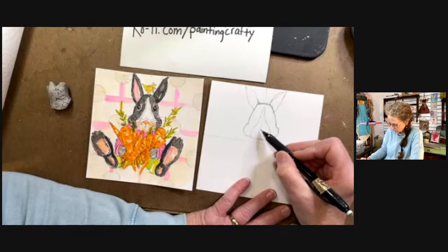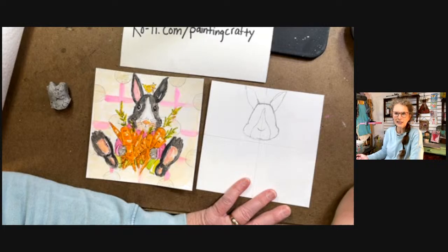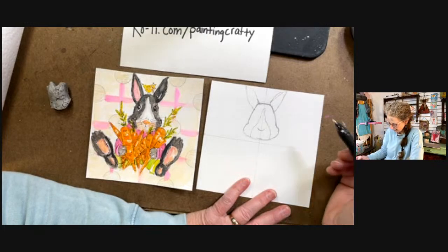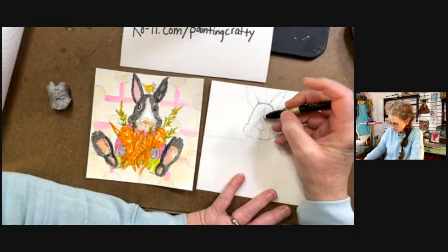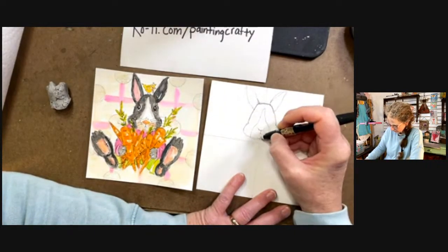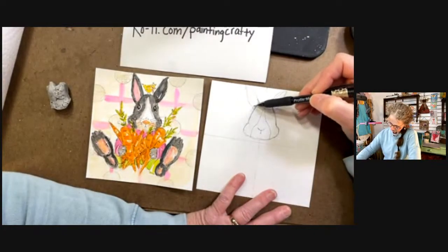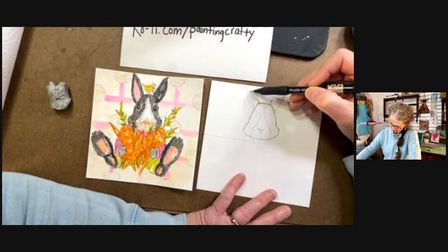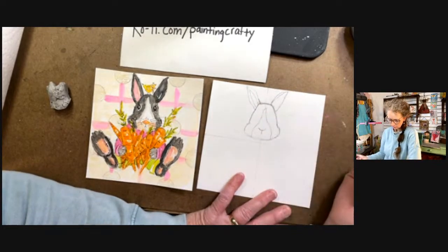Now this time the nose just has this little bit of a shape like this. A little bit wider. It takes up a little bit more room of his face. And then it's just a small little line and then just a tiny little V. Okay, so I'm going to erase this, open that up, that little center line, so I can see what I got going on. Let's put in that center of that ear before I forget. Let's add that little bit of a center like that. Cute. Now let's put on his eyes.